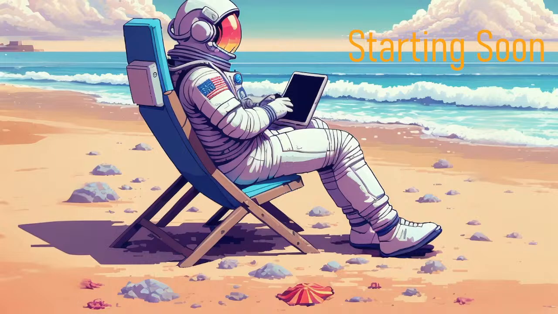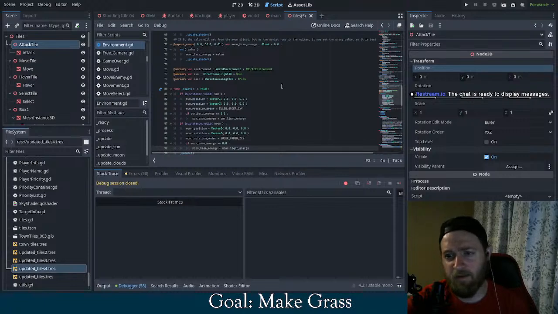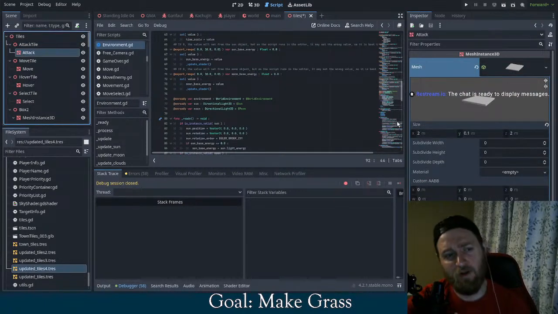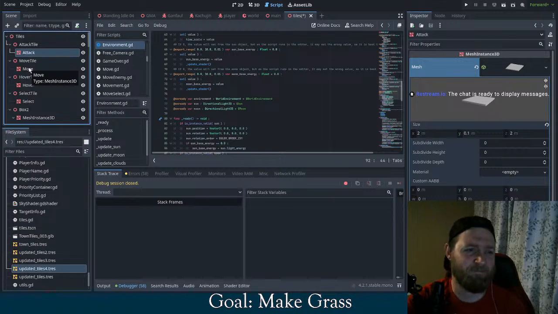Hello. All right, so we're gonna be doing a little debugging on the stream, trying to get some of our shaders working here. Let me show you what's going on. So, started working on some shaders for some of the kind of selectable tiles. Ran into some interesting issues where my game is crashing. I want to fix that.